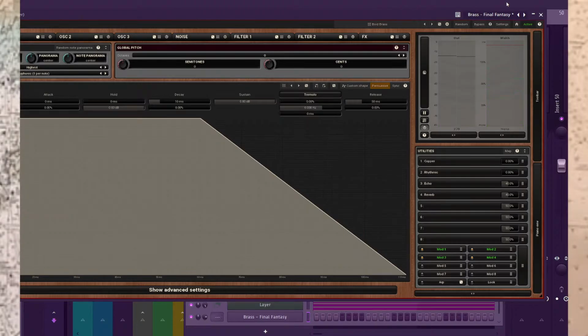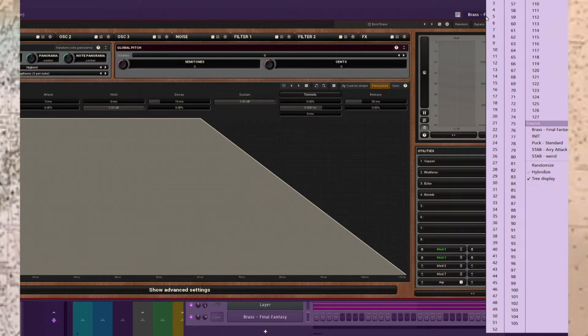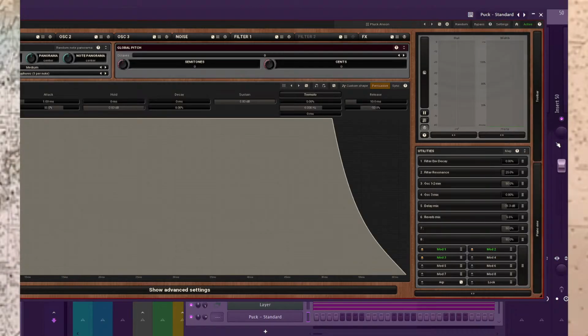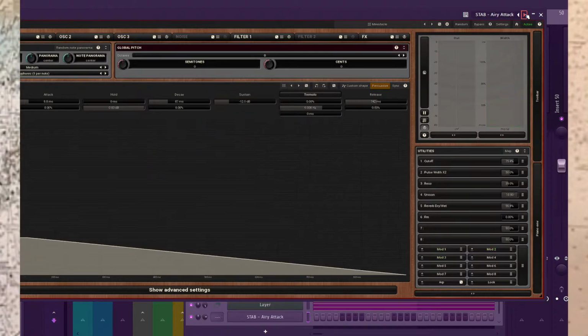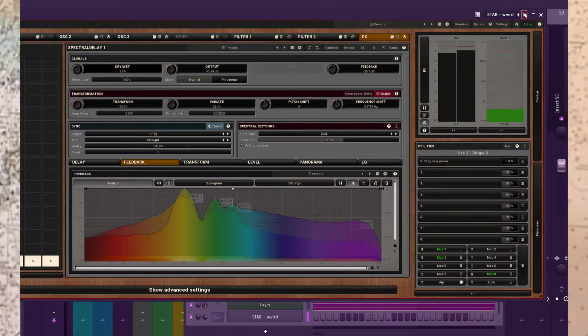I mean, that's an amazing patch, and that is not a sample. This is one I made, maybe? No, I didn't make this, sorry. This is a preset, I think. Let's see, did I make this one? No. I made this one though.